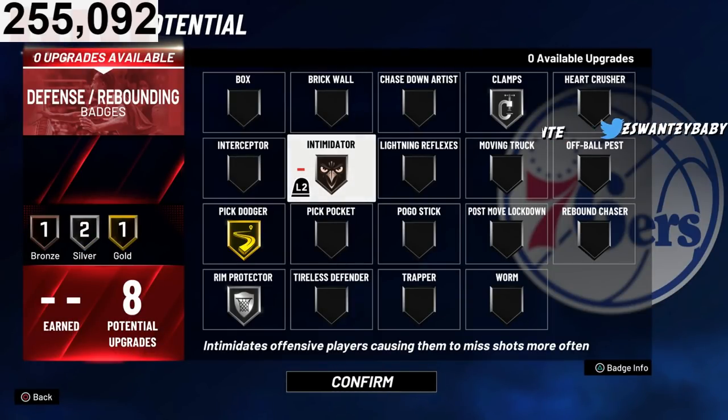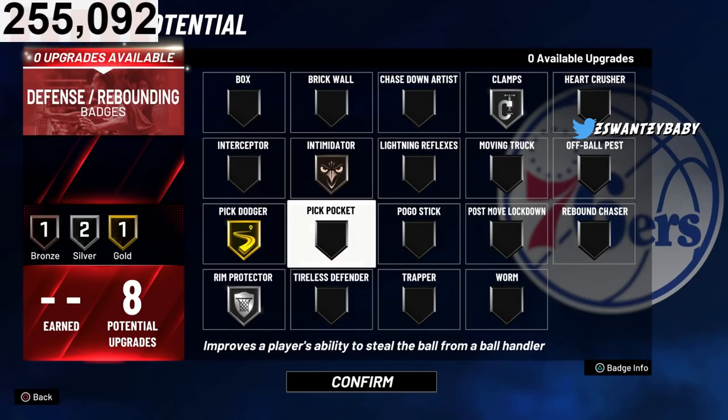This is what I would put on for the defensive badges if you're guarding ball, you know, on the twos, stuff like that. But yeah, man, so let's get into this other build.